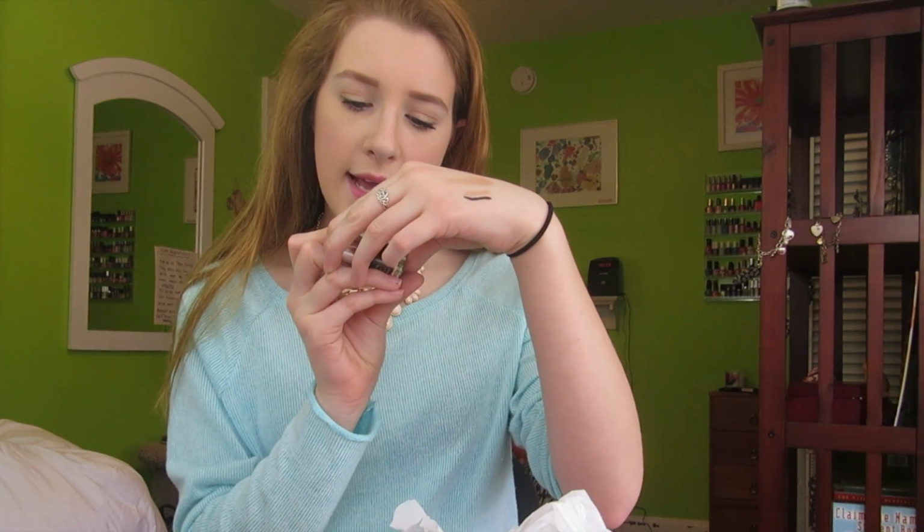I also picked up a nail polish. Recently I've been obsessed with the nail polishes that are black but have some shimmer to them. So I found this one from CoverGirl. It's called the Outlast Stay Brilliant Gloss Teeny, and this one is in the shade Black Heat 640. It's a black with yellowy gold shimmer in it, and I think it's so pretty. I had it on my nails earlier this week, but I totally picked it all off because I always do that with nail polish. I really don't know why, but I always do.